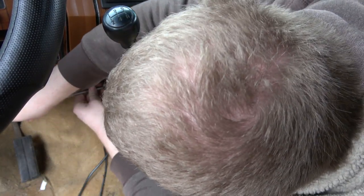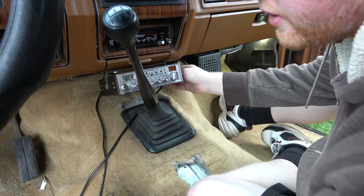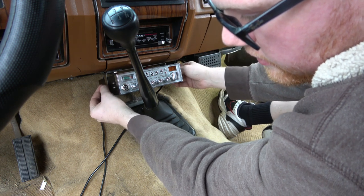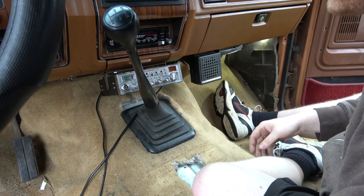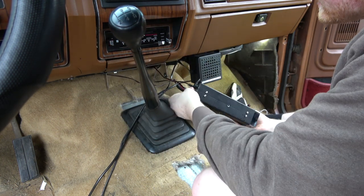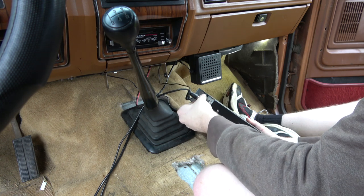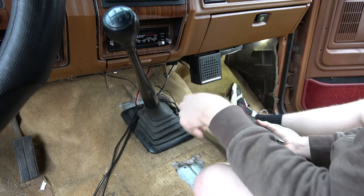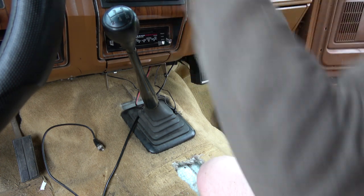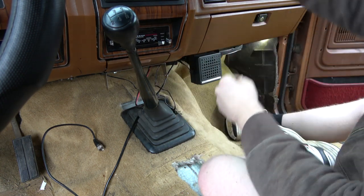To finish getting that CB out of here. Got a little bit of work to do. I'm gonna trim around this 4x4 shifter area. Really, it's just supposed to be a big square there. So I end up dealing with that. This can't come down anyways.